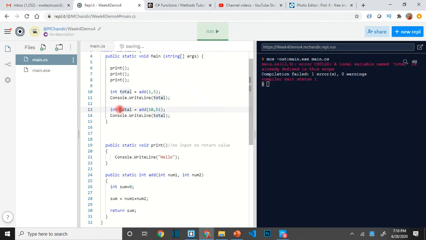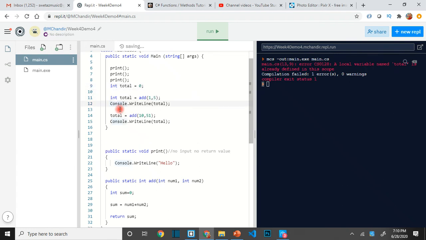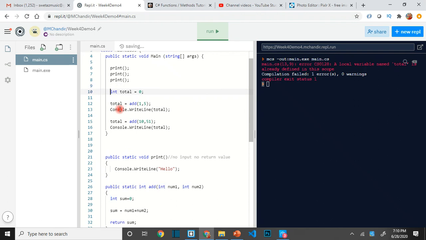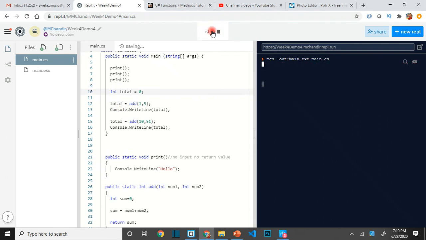Oh, sorry, I shouldn't keep saying int total. I'm reusing it, I don't want to keep declaring it, right? That's the error I'm getting. There. See, first time it's 6, next time it's 61, because the input parameters are changing.